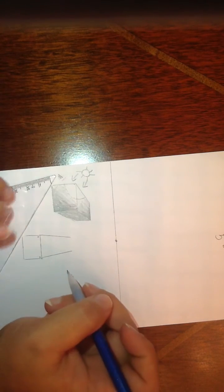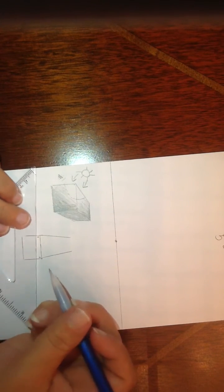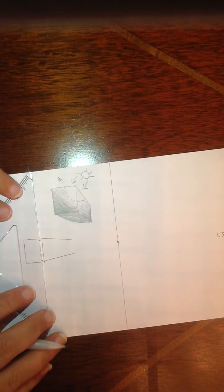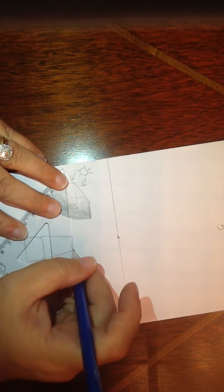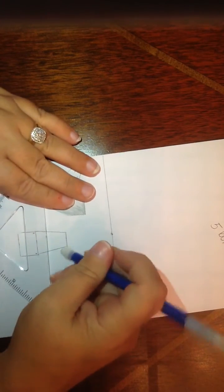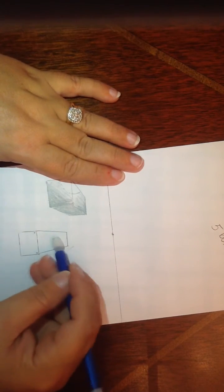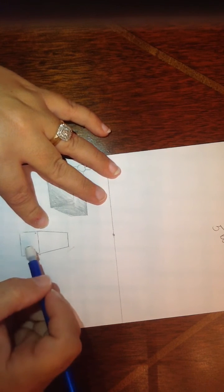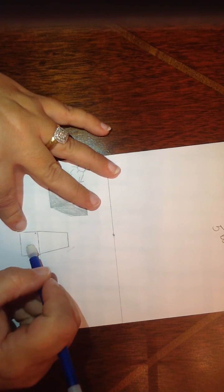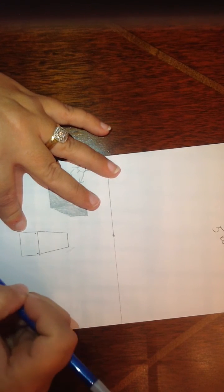And then if I'm to close up my box, remember it's always done for me, because when I drew my square, I told myself how to close it up. So if you look right there, that's a horizontal line. That's going to be how we close up this box. Now if you'll notice, this looks strange, because like I said, we're standing right on top of it. So this is the top of the box. We can't see the sides. We definitely can't see the back of the box, and we can only see the front. This is probably where we're standing right here in this area, looking down onto it.